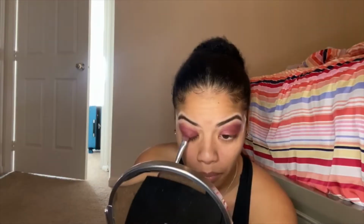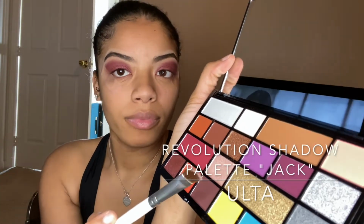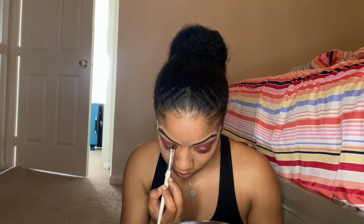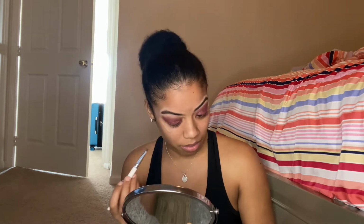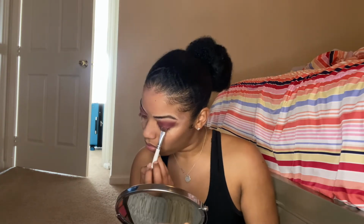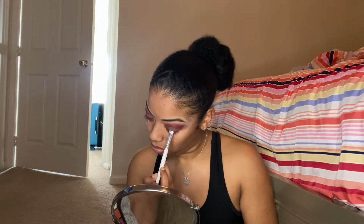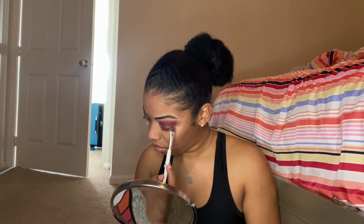Okay, y'all, my camera cut out, but I went ahead and finished that one color that I was using, and I switched to this clear sparkly color, and I'm just layering it on top of my eyelid. Next, I'm taking this color right there from this Revolution Jack palette that I got from Ulta, and I'm gonna also layer that up on top of the color that I just put on. Just checking my progress here.